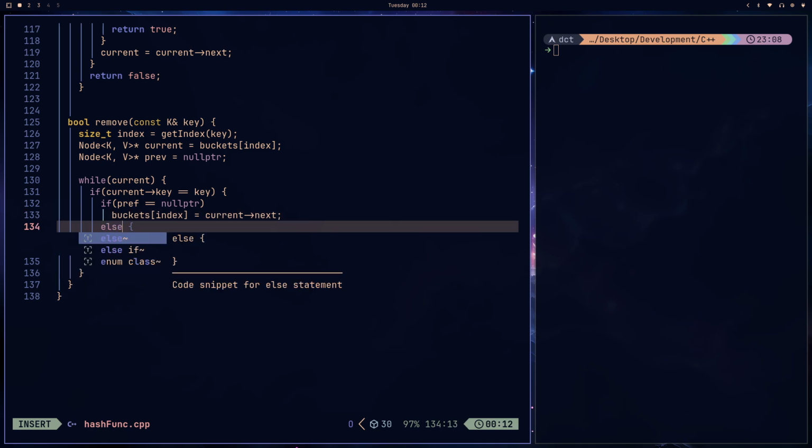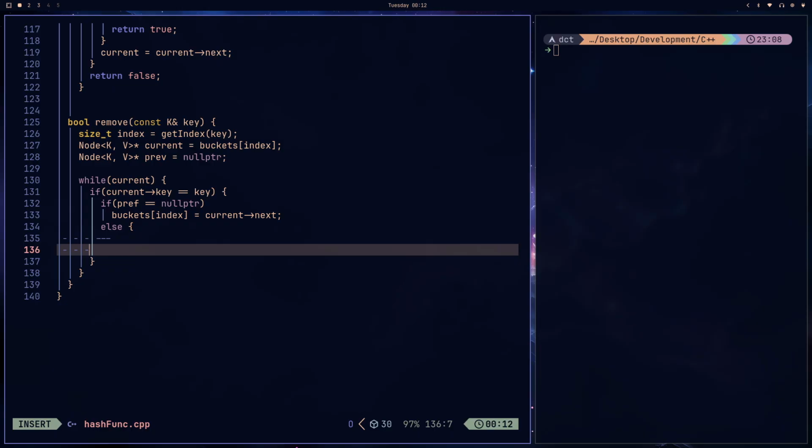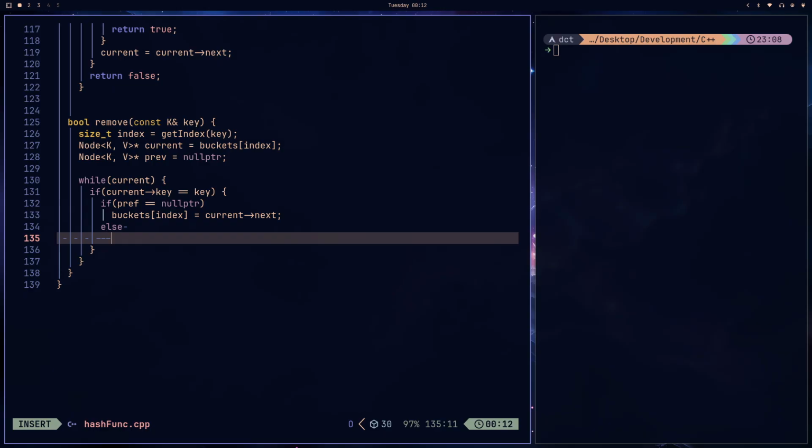Else, since it's not the first one, we use previous. Previous next is going to be equal to current next, like this.